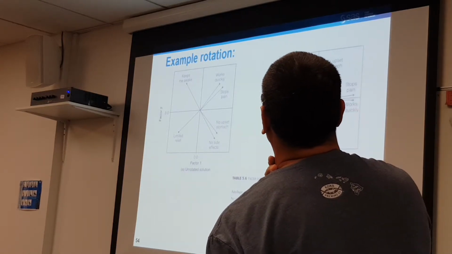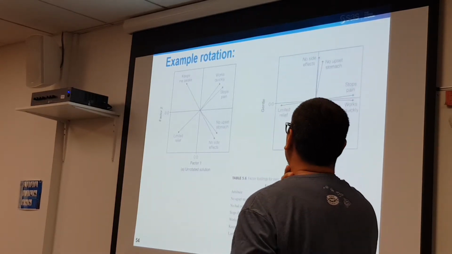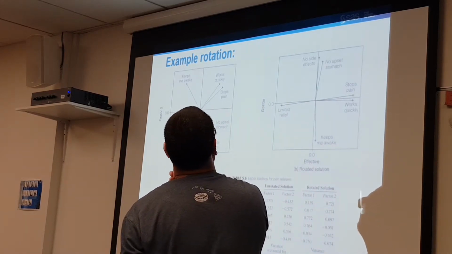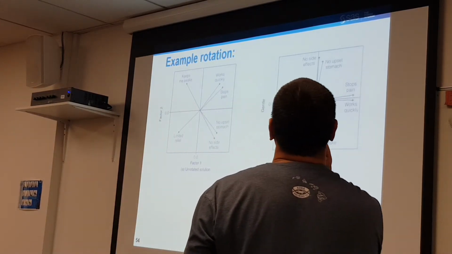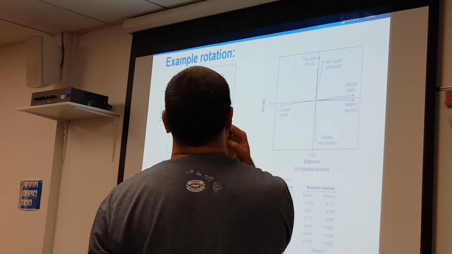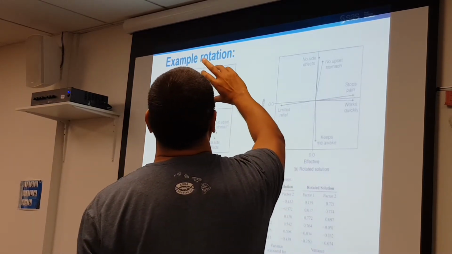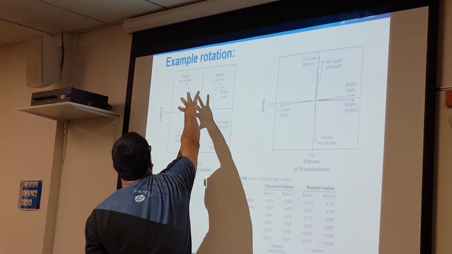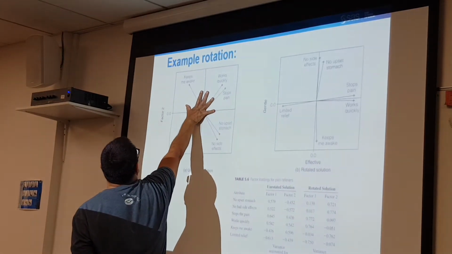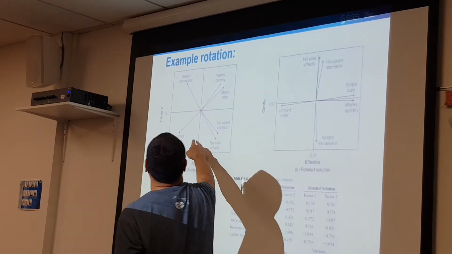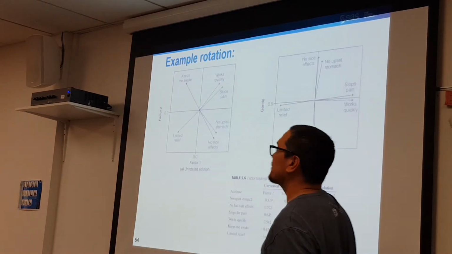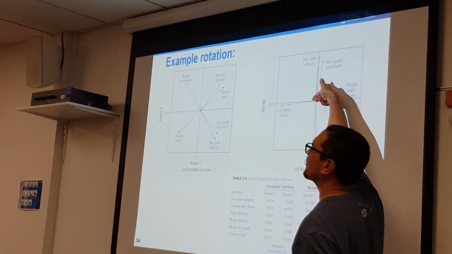Okay, so how's it doing? So essentially we're doing a rotation on the factors. It's rotated then, like, factor relief. So we're saying there's a rotation of approximately 45 degrees here, right? Keeps you awake, but this one is actually being flipped. So really, if we think about it like this, keeps you awake should be at the top, no side effects should be at the bottom, right? So these things are the wrong way around.